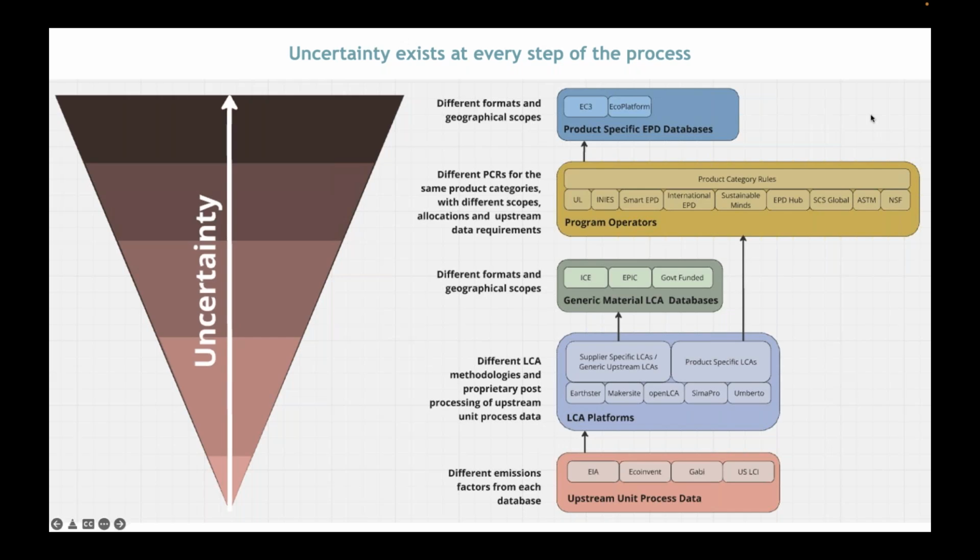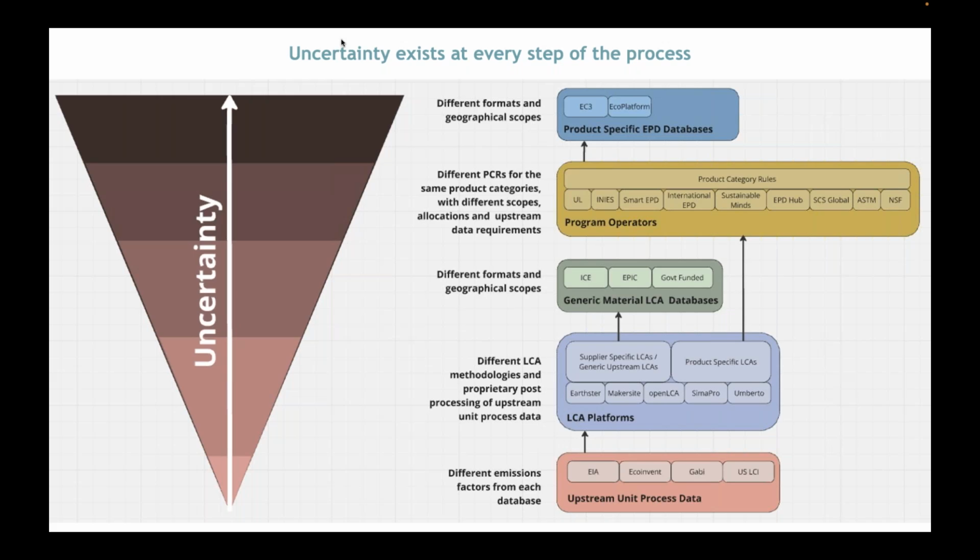But if you start at the bottom here and you go up, a good example at the unit process level is energy grid data. If you look at the numbers presented by EcoInvent, the US LCI or GaBi, the emissions factors for an energy grid in a certain region can be different by a magnitude of 5 or 10 in some cases. If that number is being used at the very bottom of generating a life cycle assessment, the dependency on which one you use is going to create a variation in the results, which gives you an uncertainty bar on the number if you're comparing one to the other.